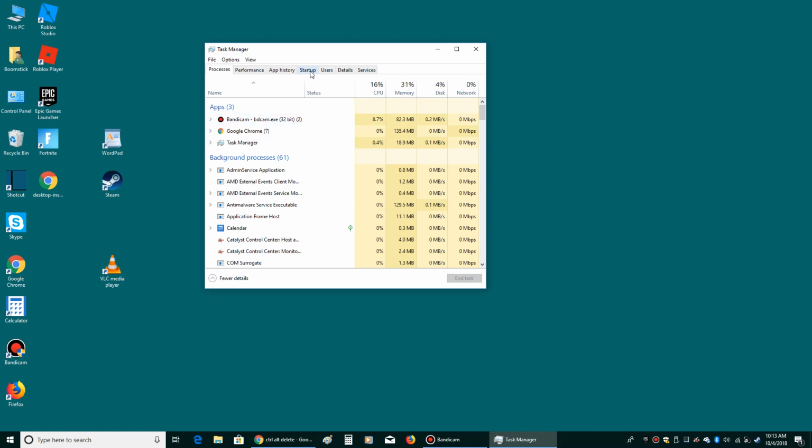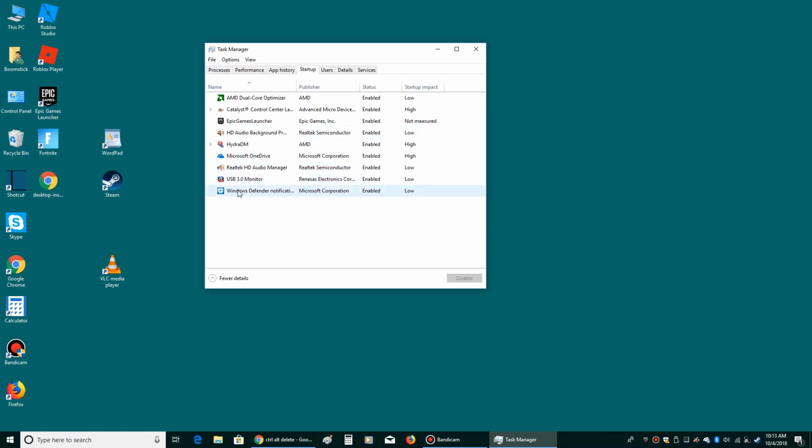And then we're going to go to Startup, and since rebooting the computer didn't resolve the issue, we're going to see what's running on the computer. If you notice, I don't really have that much running because I don't do that much with this particular computer, but what you would do is click on something that you thought might be causing a problem, or something that you didn't need to run at startup, and you would click on this button here that says disable.